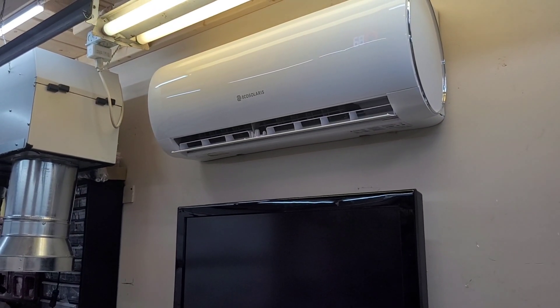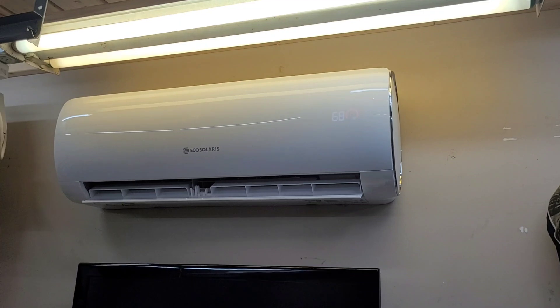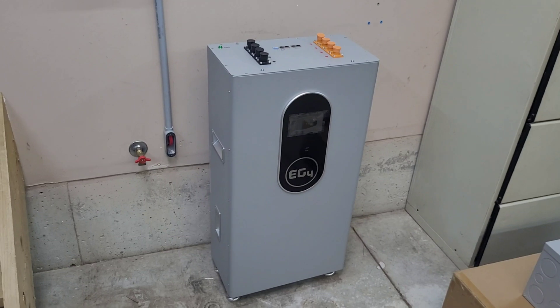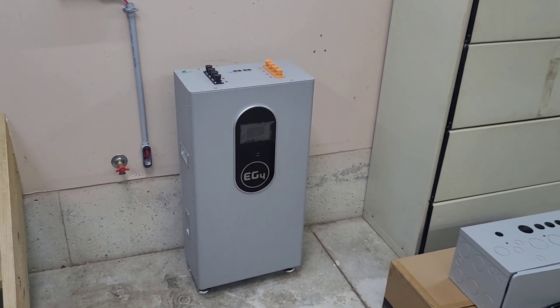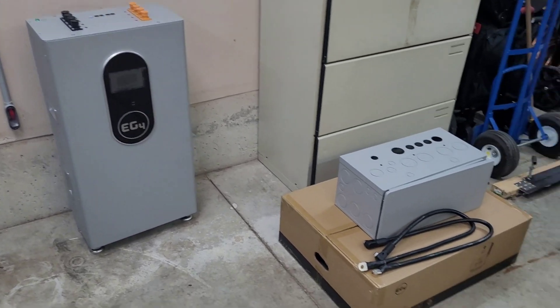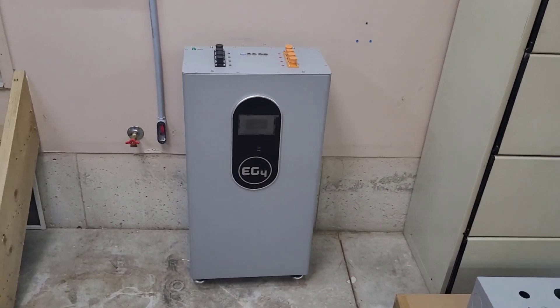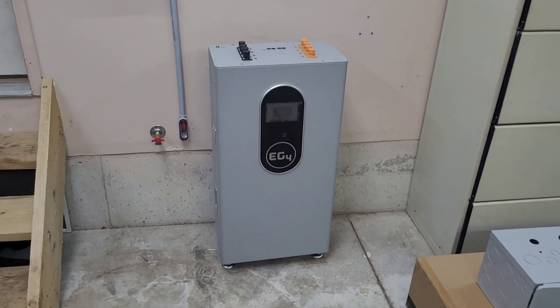It's been an absolute scorcher this week — about a hundred degrees today, set for 68. After sunset here, I'm just running it on 240 volts. That's one of the loads this thing is going to power. I've got a number of other cool ideas for this setup, so I'm not going to waste too much time talking — I've got the conduit box and cables all ready to go, so let's get into the install. This video might jump around a little since I'm doing this in the evenings after work.